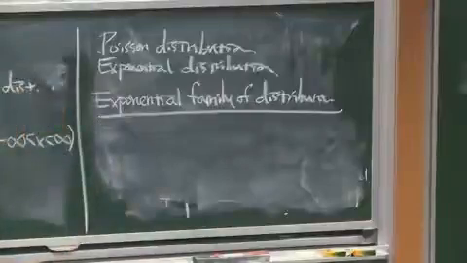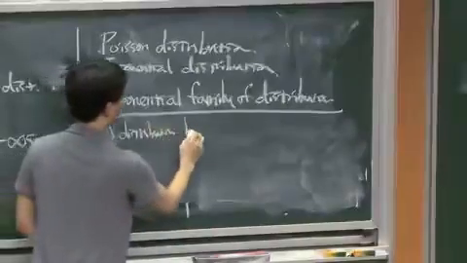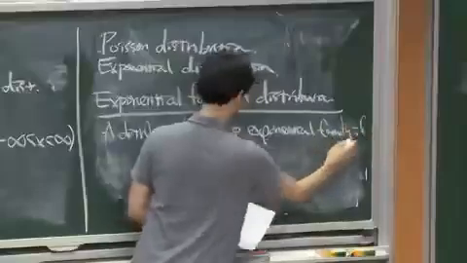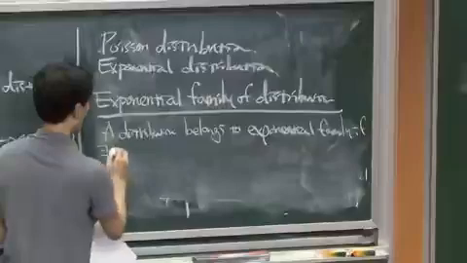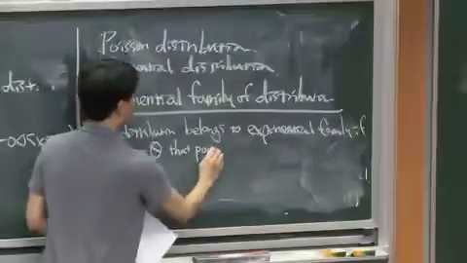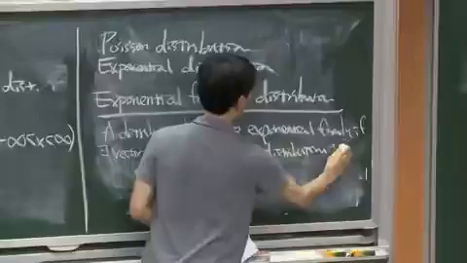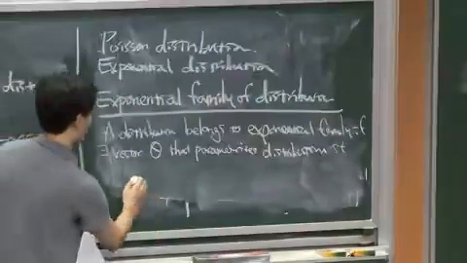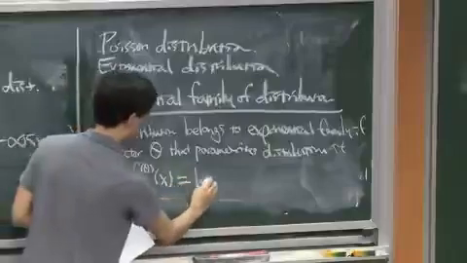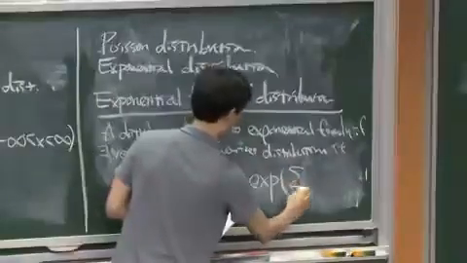Okay. So a distribution is said to belong to the exponential family if there exists a theta, a vector, that parametrizes the distribution such that the probability density function for this choice of parameter theta can be written as h of x times c of theta times exponent of the sum from i equals 1 to k.